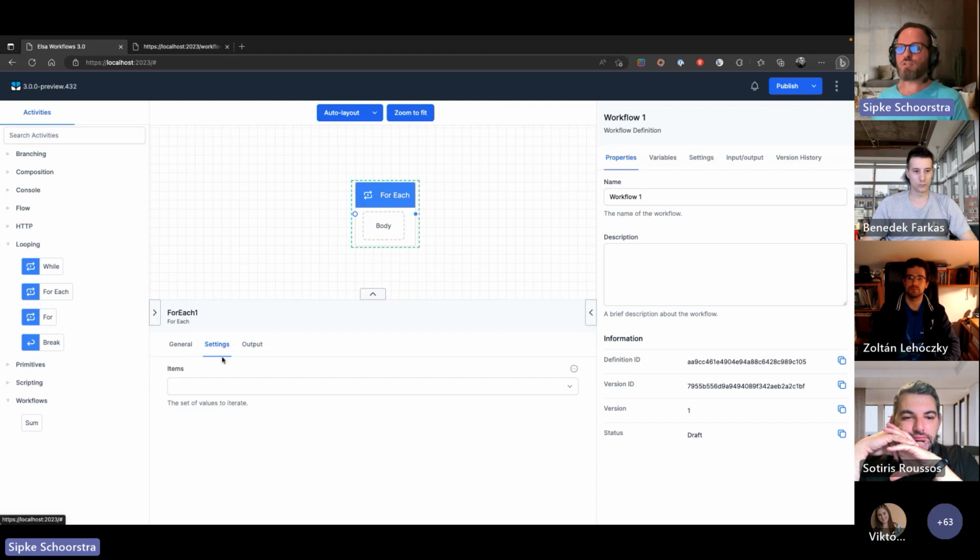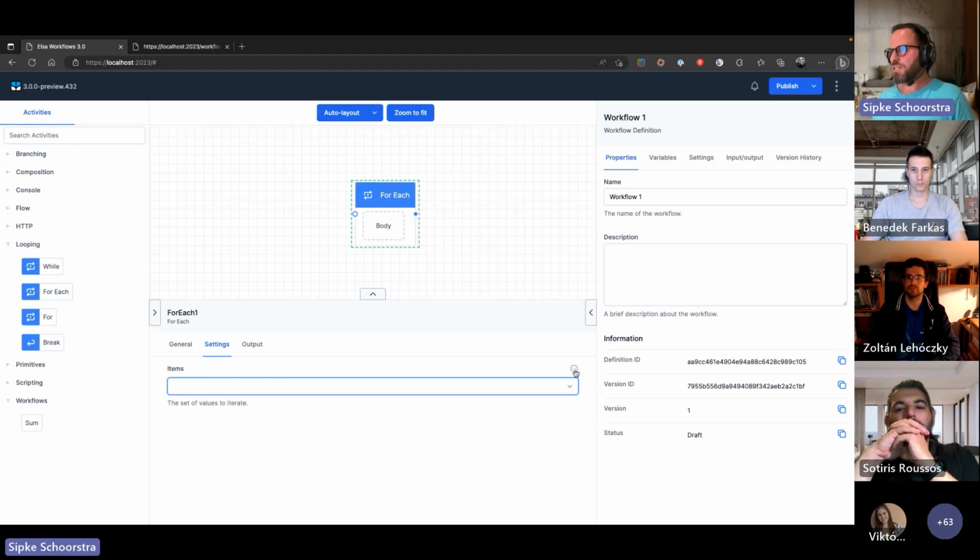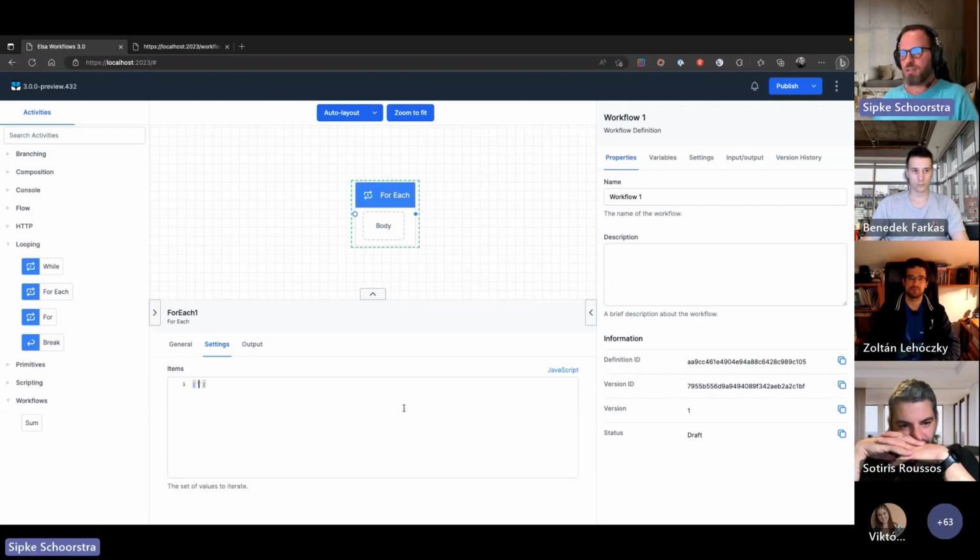A list of items that you want to iterate over, and a body that represents the logic to execute on each iteration. So let's use JavaScript to create a bunch of items. Let's call these items fruits. So we'll have a banana, maybe an apple, and maybe some orange.